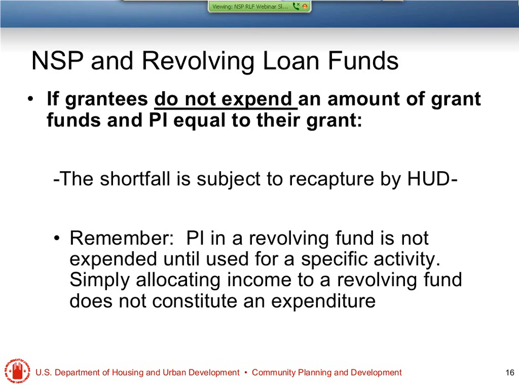Okay, so if you do not expend an amount of grant funds and program income equal to your grant, then yes, it's possible that that shortfall is subject to recapture by HUD as indicated in the NSP regulations. Please keep in mind that program income in a revolving fund is not expended until it's used for a particular activity.